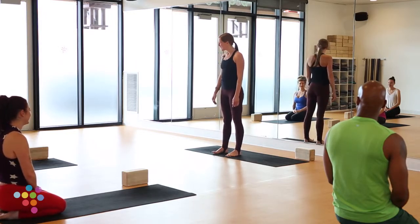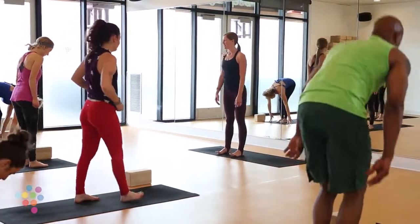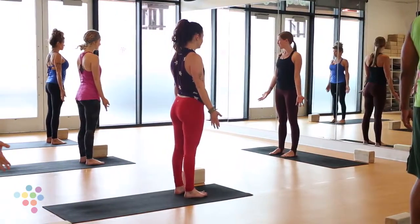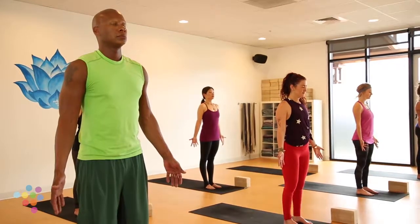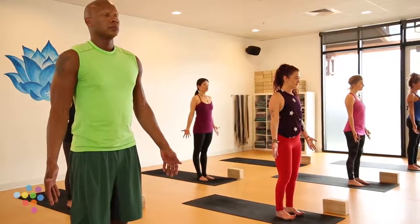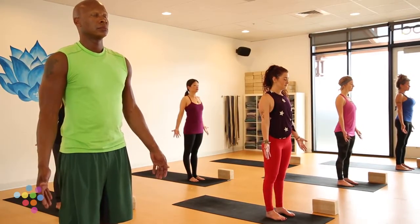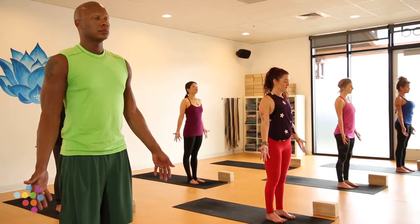We'll get started standing. So please go ahead, stand near the top of your mat, feet hip distance apart, palms forward alongside your hips. And feel yourself root fully into the four corners of both of your feet. Soften your knees. Bring a gentle tone to your thighs as if you were squeezing in towards the midline. Soften your shoulders down your back, and encourage a gentle external rotation of your arms, pinkies forward, thumbs back.